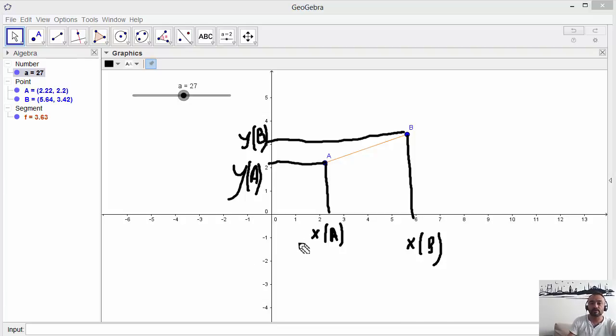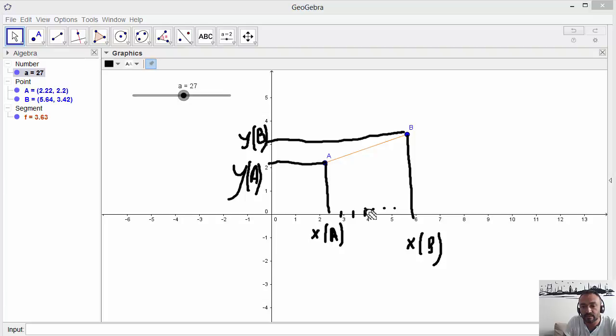And how can we write this relation? We need to make a point here, and a point here, and a point here, and so on, to divide into n equal parts.